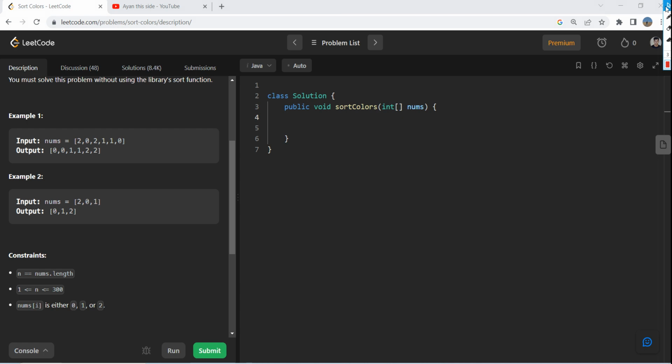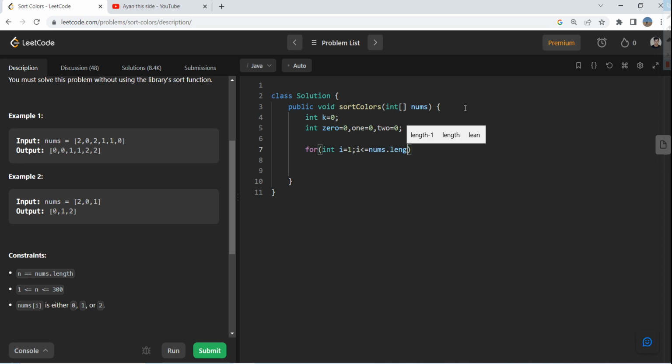Okay, so basically I am just writing the code. Firstly I declare int k equals 0, and then int count0 equals 0, and count1 is also 0, and count2 is also 0. Then after it I am using a loop: int i equals 0, i less than nums.length, and increase by 1.